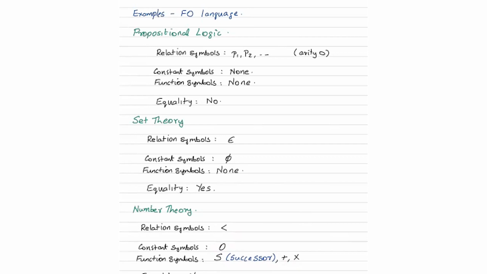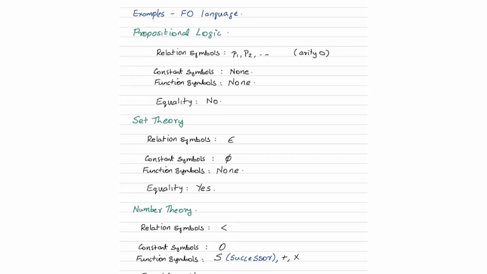So the way you'd start defining first order logic is to first fix the language that you want, right? Without the language, the rest doesn't make any sense. You need to specify what the symbols are, what the function symbols are, what the relation symbols are, what the constant symbols are, and so on. That is what is meant by a first order language.